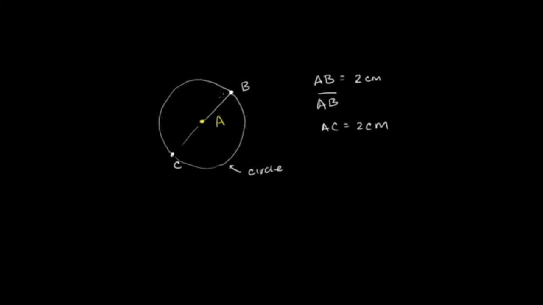So let me get rid of that 3-centimeter circle. Let's think about this distance — one of these line segments that joins A, which we would call the center of the circle. So A is the center of the circle, and it makes sense just from the way we use the word center in everyday life. Line segment AB connects the center to a point on the circle itself. Any line segment that connects the center to a point on the circle we would call a radius. And so the length of the radius AB is equal to 2 centimeters.